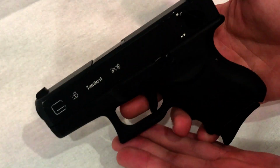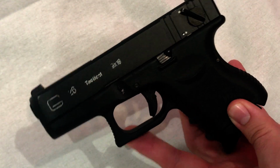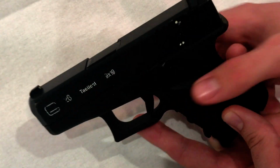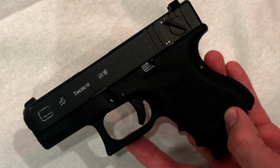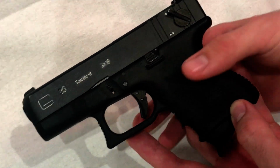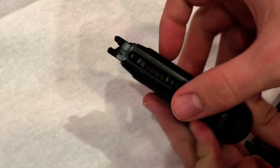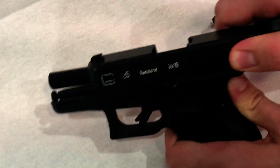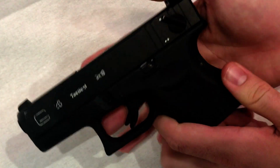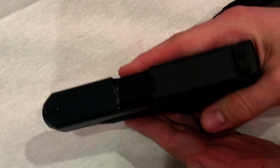Alrighty, so for this particular pistol, we're not going to necessarily have to move this selector switch in any way, shape, or form to remove the slide off of the lower frame. We can basically leave it where it's at now in the semi-auto position. The first thing we'll do is remove the little Baby Glock magazine out of the pistol. And what we're going to do next is make sure that we lock the hammer back by racking the slide. So you want to make sure that the hammer is locked back, otherwise you're not able to remove it.